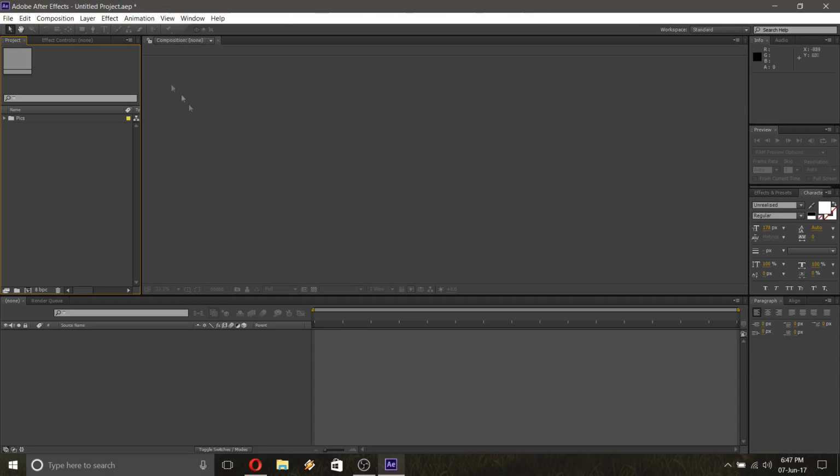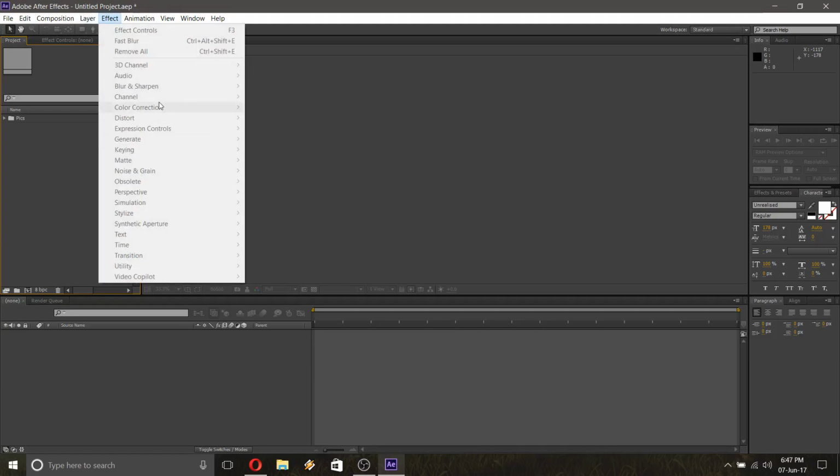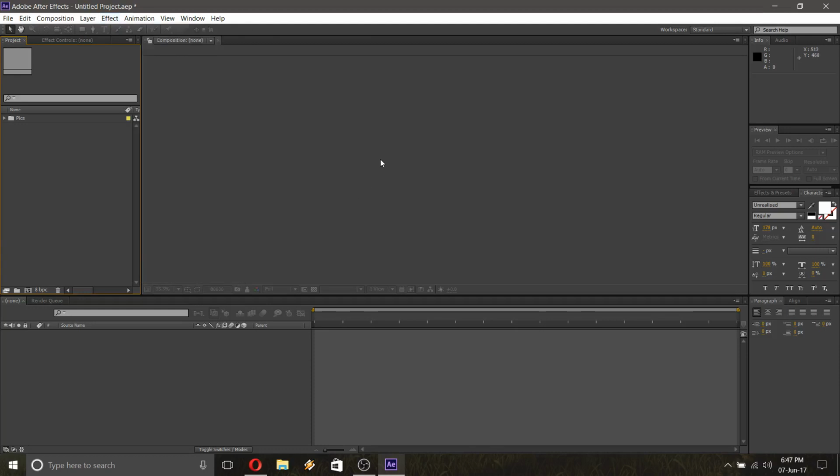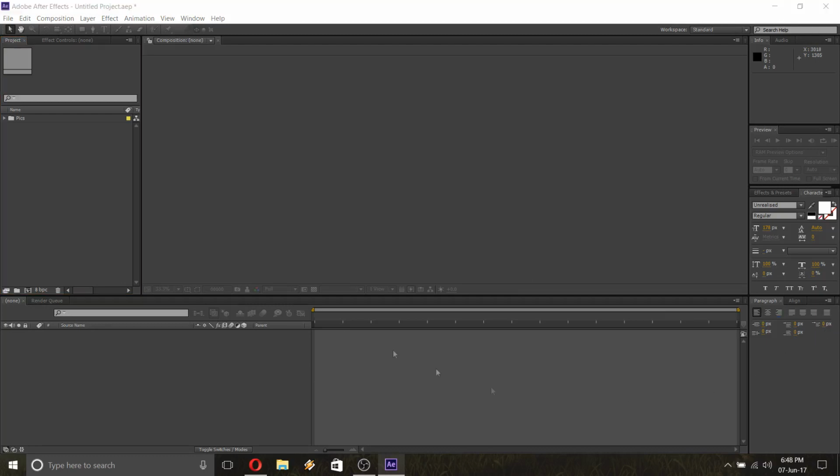The software I'm using is Adobe After Effects CS6. I had a lot of questions in the last video about what software I was using, and this is what I'm using. You can use CC, you can use CS5, as long as you've got the effects for motion blur, fast blur and all that stuff, you should be right to go. There's not much you need to do effects-wise in this. It's usually just stock standard Adobe effects.